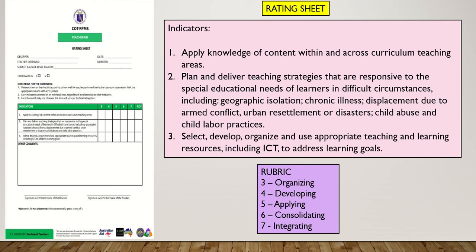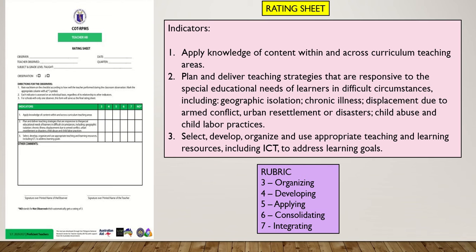First, we have the rating sheet. This will be used by the rater in observing the teacher. There are three indicators that need to be observed. First is apply knowledge of content within and across curriculum teaching areas.